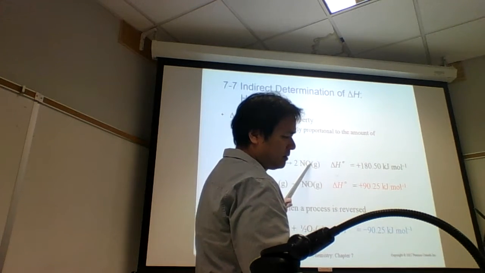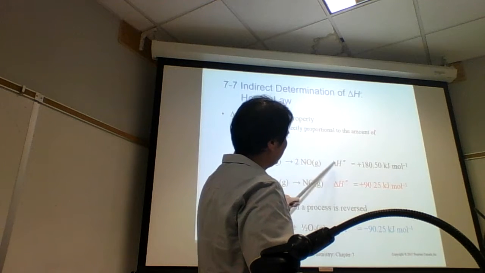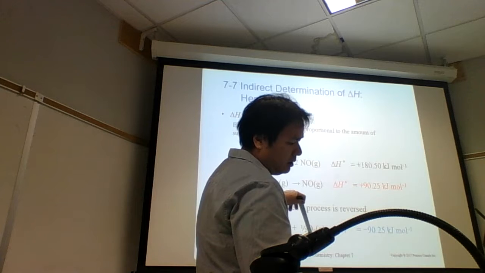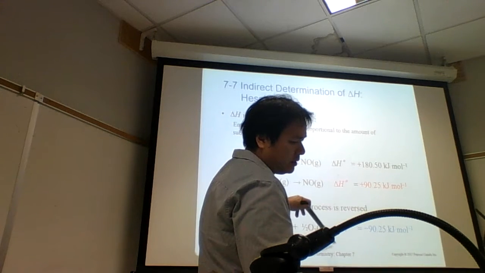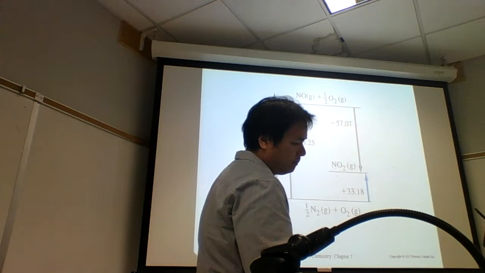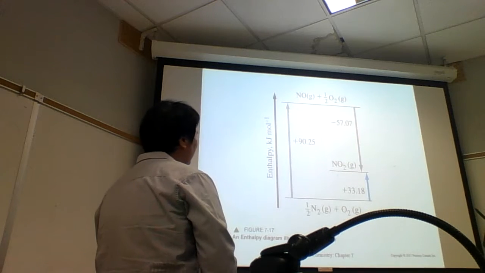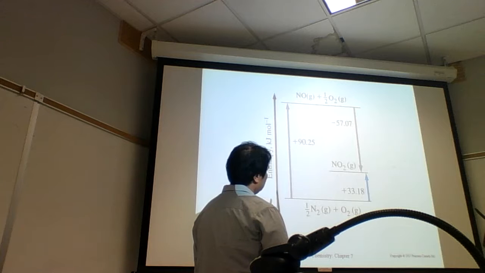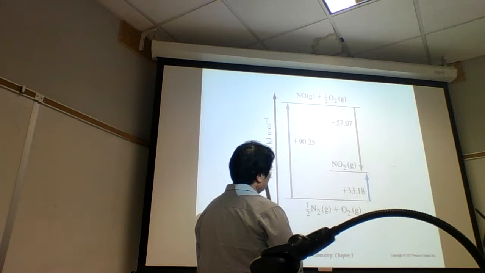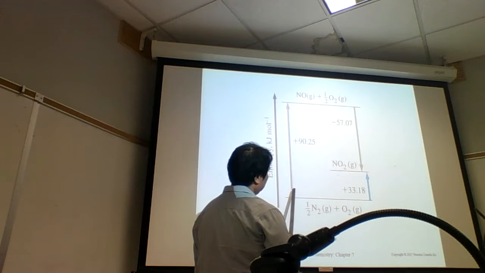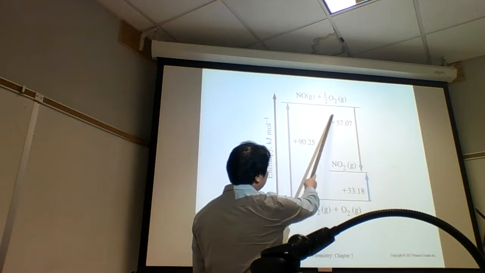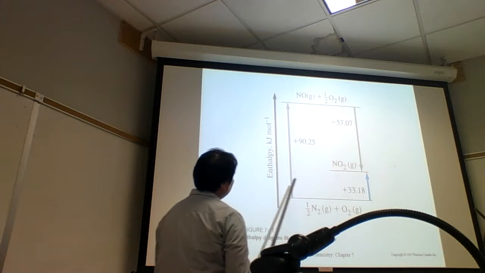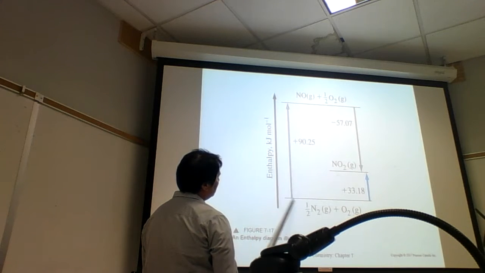So the first one we could summarize as N times the reaction is equal to N times delta H. Second one is delta H of the reverse is equal to minus delta H of the forward. When I have these, then I can use Hess's law. What Hess's law says is that the sum of the steps is equal to the net. And so in this case, let's take a look at this.